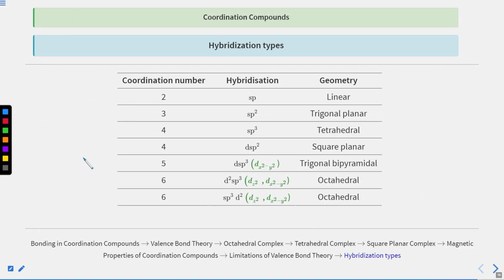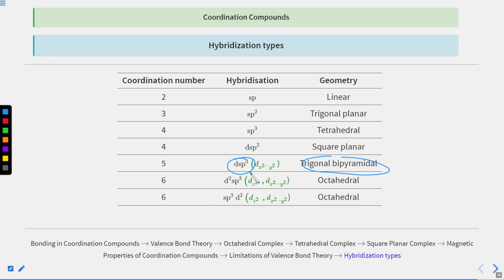Next, this is the set of hybridization. Why have I put this picture? This is very important. Trigonal bipyramidal has a hybridization of dsp3. Now, d orbitals are all different. The difference is that in dsp3 and dsp2, there is only one type of s orbital, and all p orbitals have the same shape, but d orbitals do not have the same shape. Some have a double dumbbell, some lie along the axis, some lie between the axes. So they all are different, right?